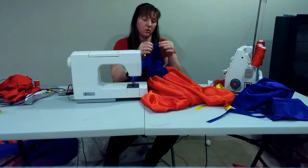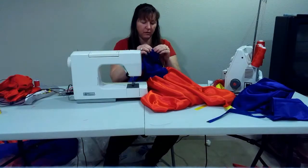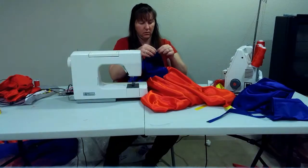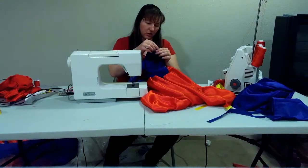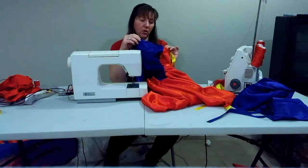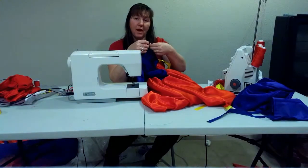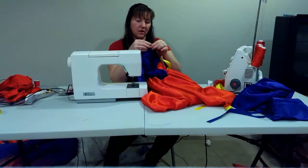Now, it's really important when you're doing this that you make sure you still have your little flap that goes over the top of the zipper. So now is when we're going to actually sew it down straight. So that at this point, and we only sew the blue, we don't go into the red at all. So you're going to use blue thread. I have the blue thread that matches, so all the outer stitches need to be the thread that we purchased, so that all of them match.